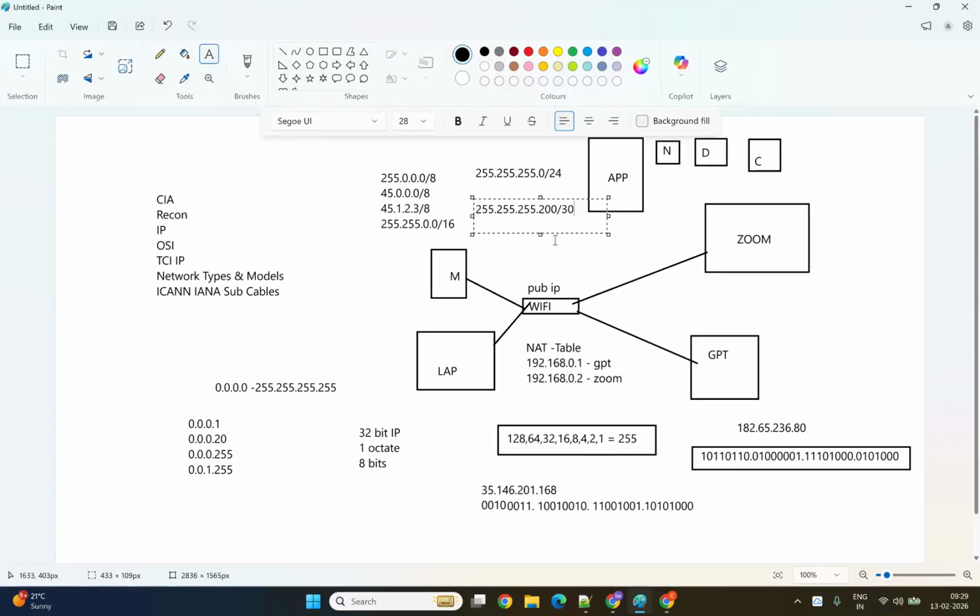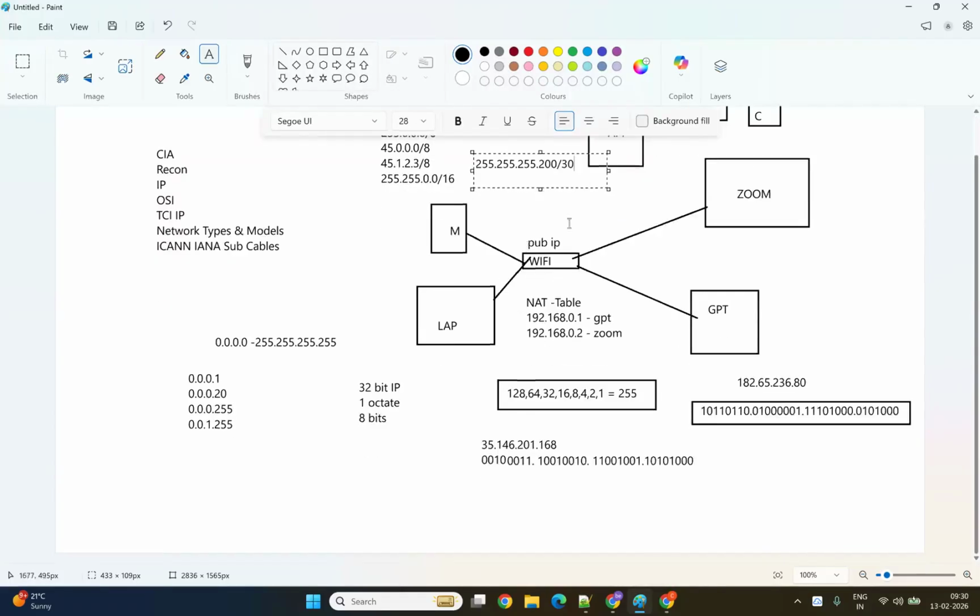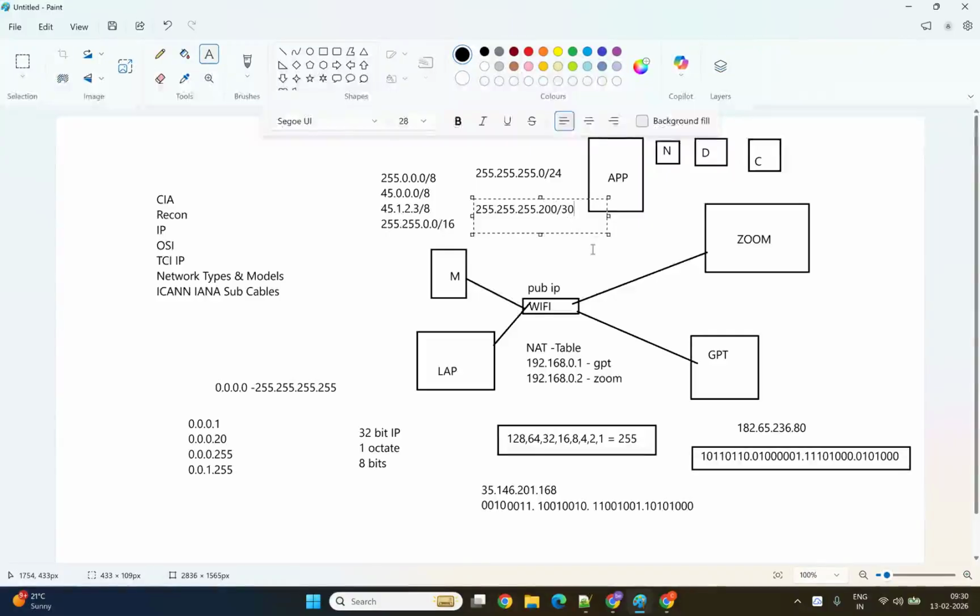So here what happens is I don't even need this 256. I'm sorry, I came to Telugu. Okay, I don't need 256 also. I just need 5 or 10 available IP addresses only. So what should I do at this point of time?